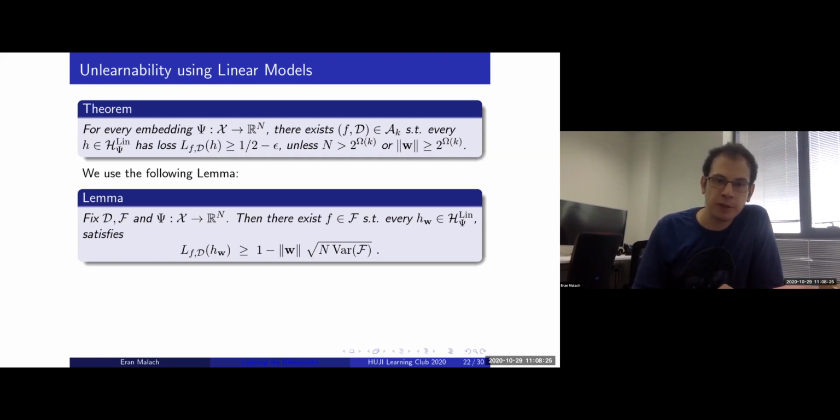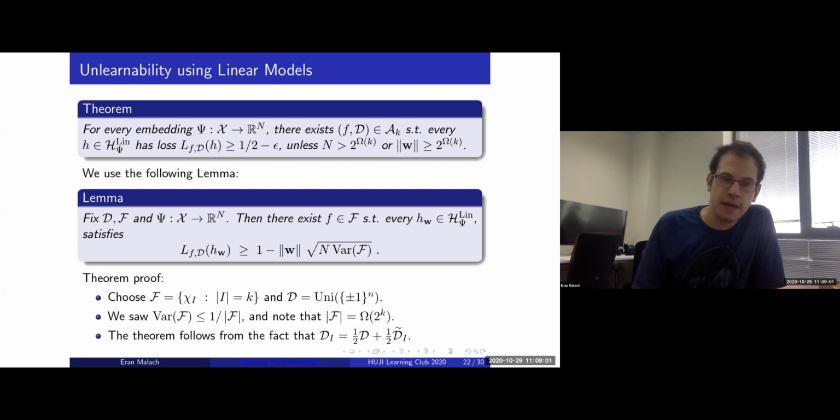And here again, we'll go back to the definition of variance that we had in the beginning, and amazingly, it plays a role in this theorem as well. We will use this technical lemma that says that if the variance is very small, then we can lower bound the loss to be very, very close to a trivial loss of one. So that we can lower bound the loss of the classifier and show that you cannot do better than a trivial approximation of the set of functions.